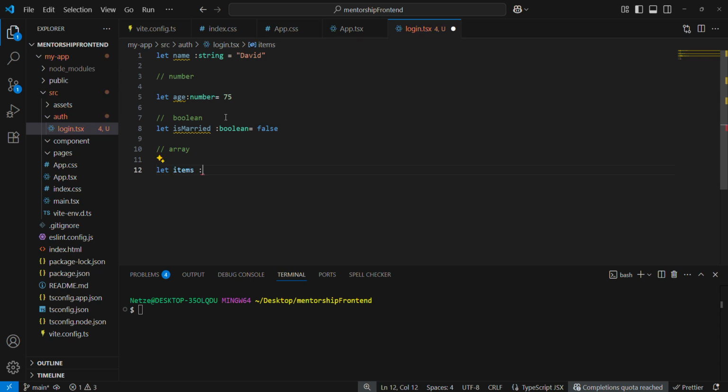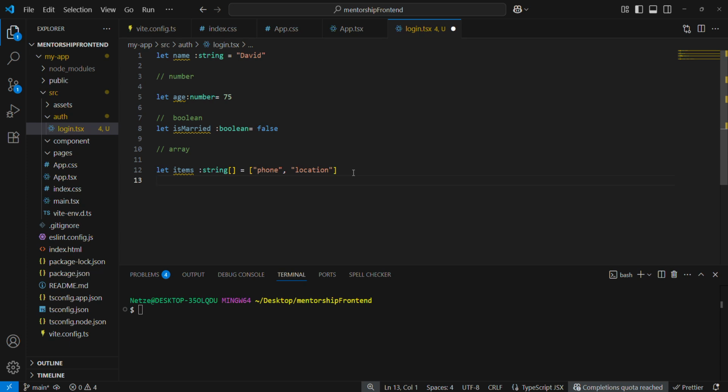This is how you pass in a string array. You can see I now define it as an array, maybe my phone number, or a location. This is how you pass in an array.